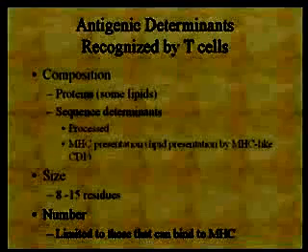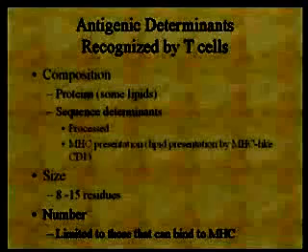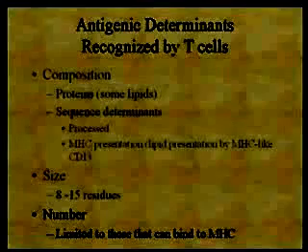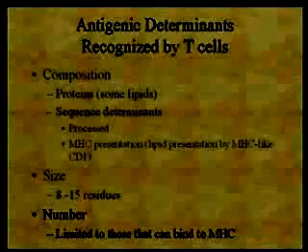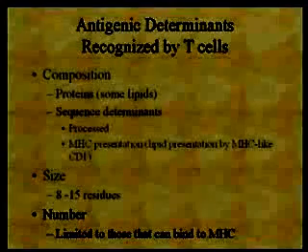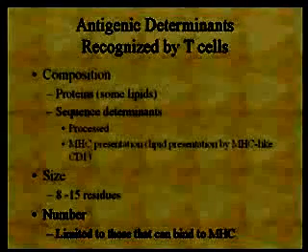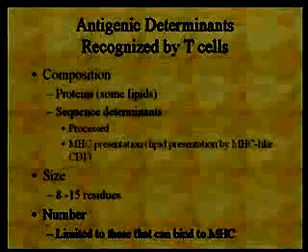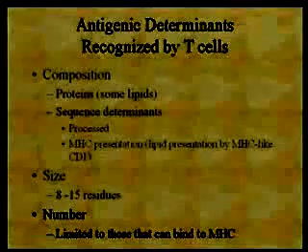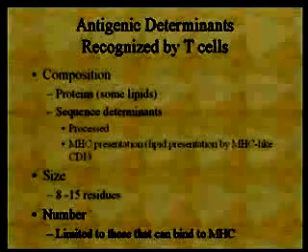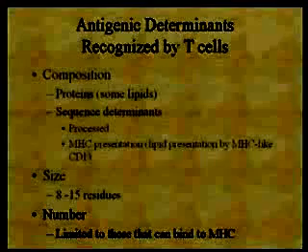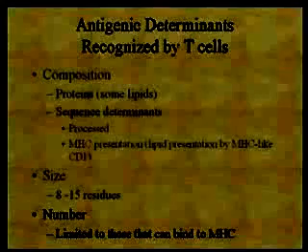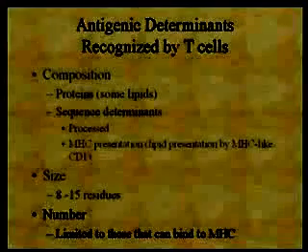One of the reasons that it's limited is that since these things have to be presented by the MHC molecules, unless that particular peptide binds to the MHC, there's no way it can be presented to the T cells. So the only things that can be presented to T cells are peptides that can, in fact, bind to the MHC molecule. That's one of the reasons we have responders and non-responders. If you have an MHC molecule that binds a particular peptide, then you will respond to that peptide if you're immunized with it.